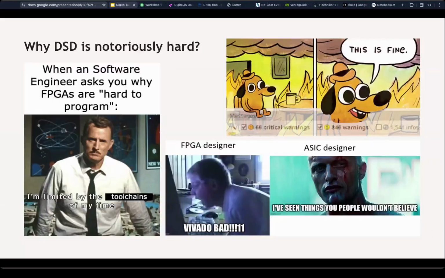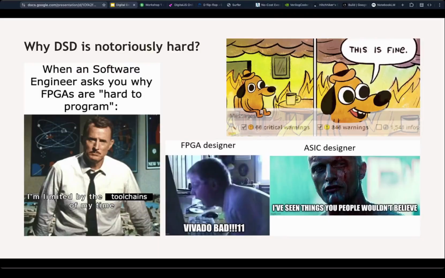So why is DSD notoriously hard? These are some of the memes I gathered from a Reddit thread, which is famous for people dumping on Vivado. Not really dumping, but people expressing genuine concerns over how DSD tools have been over the last few years, right?